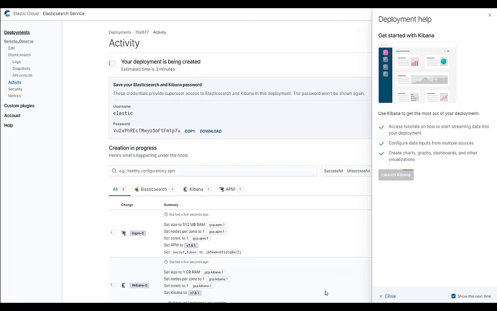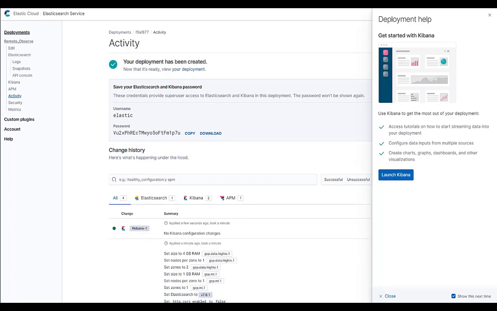But we're going to be using that as a part of our Workplace Search YAML file. You'll notice on the right-hand side, once Kibana fully deploys and Elasticsearch is up and running, you can just hit Launch Kibana, enter the username elastic and the password, and start visualizing your data. And you can preload some data, or maybe load some data of your own. We're not going to be using that. Workplace Search uses Elasticsearch just as the back-end search engine. So the Workplace Search has its own user interface. So once this is done deploying here, I'm going to go ahead and copy the password so we can enter that into the UI, or excuse me, the YAML file.